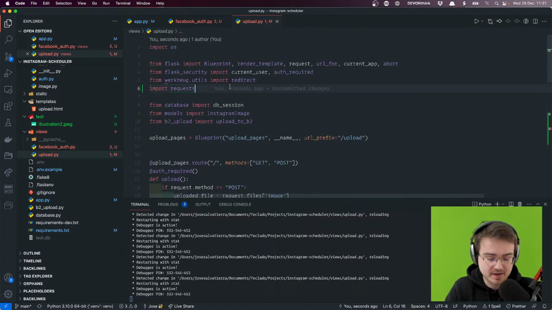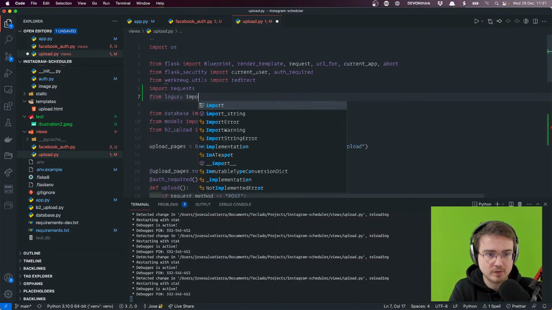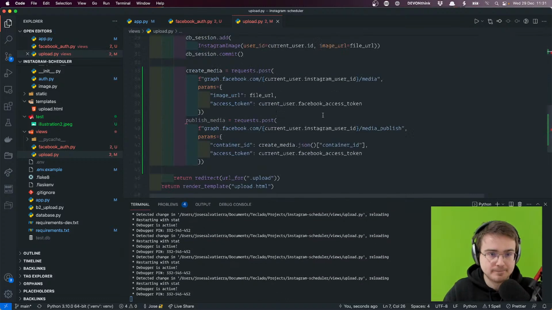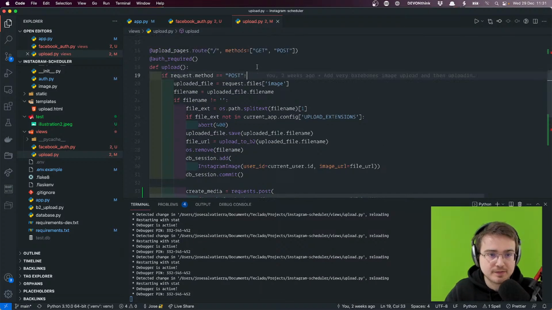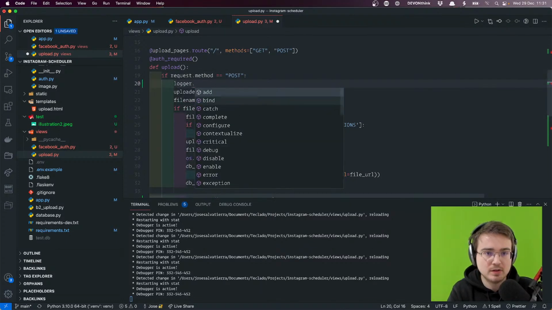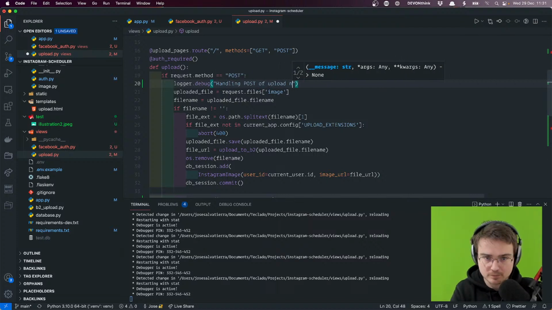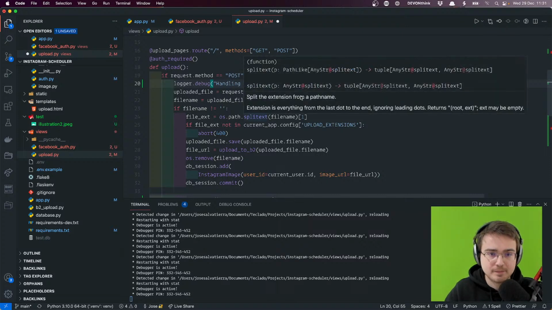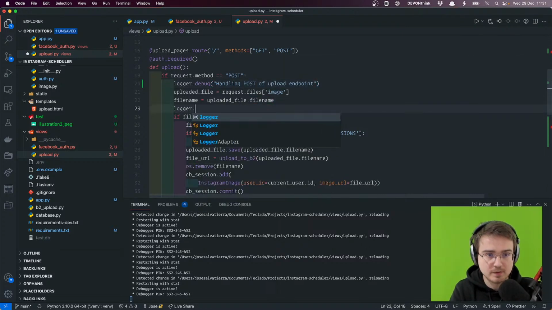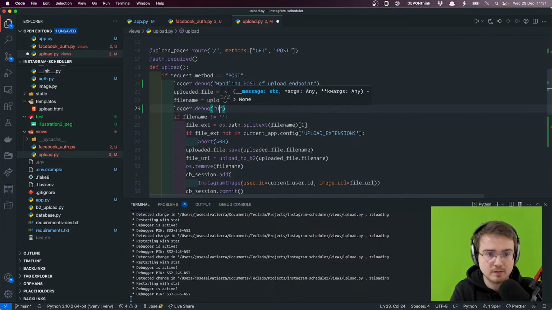Let's add some logging in here as well, from Loguru import logger. And let's do this. Logger debug handling post of upload endpoint. Logger debug. We'll add some logger in here.